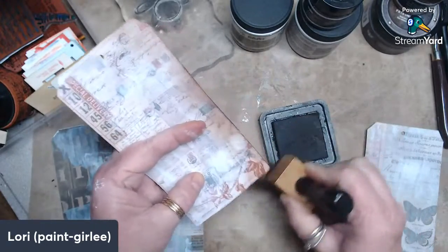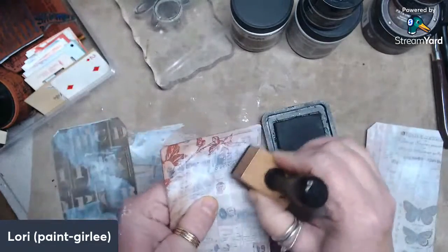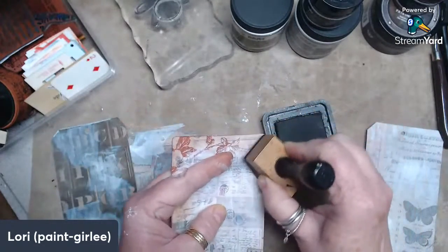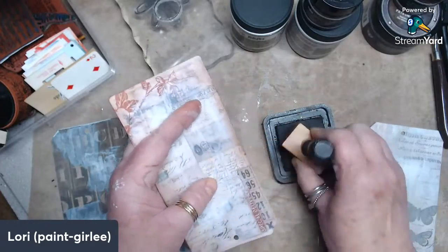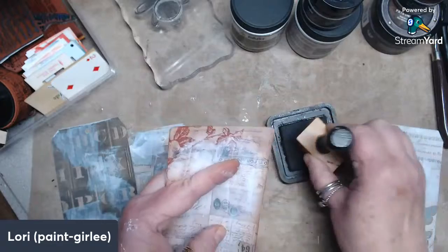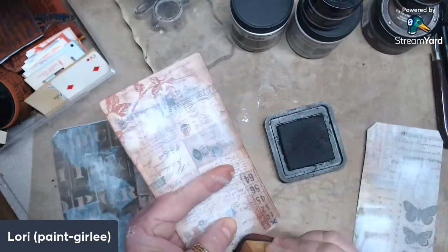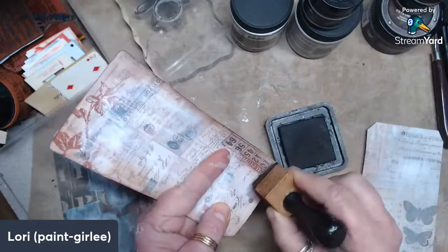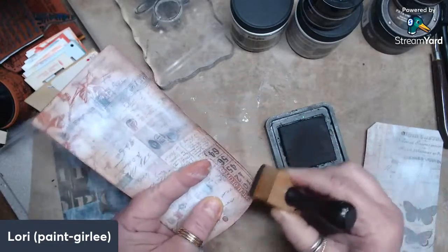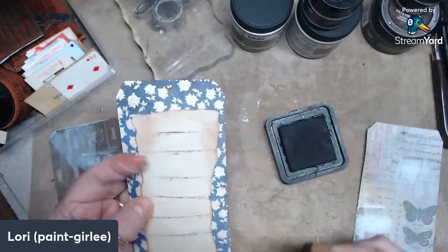All right, so I'm just going around the edge. I'm going to give myself a little color. I was thinking I wanted to stitch on these too, but of course I did not unearth my sewing machine. I mean, I got it back out here, but I don't have it plugged in.